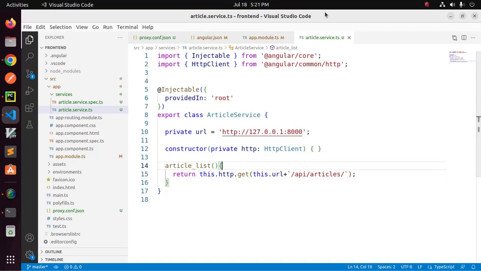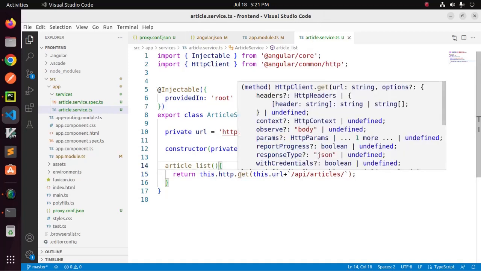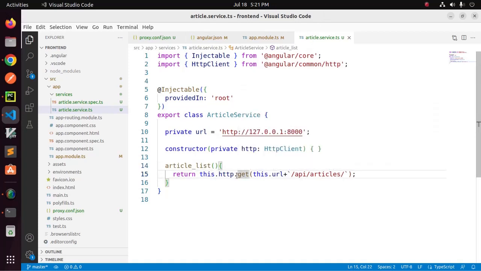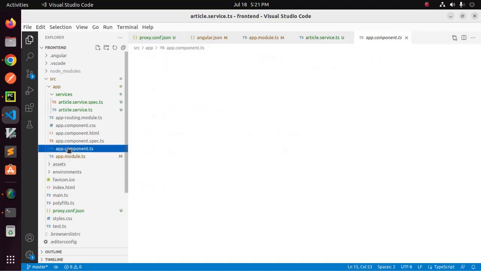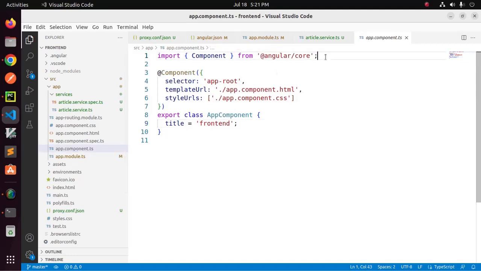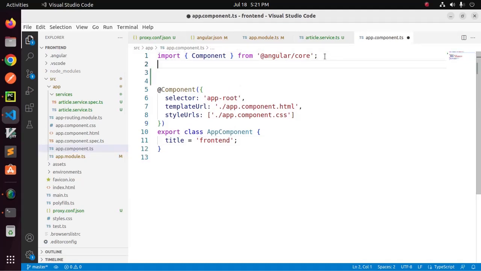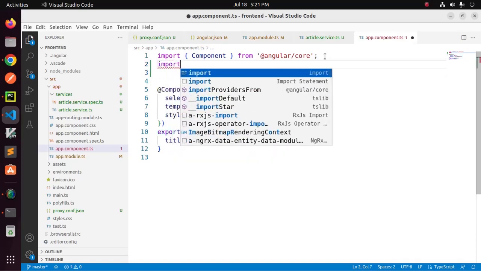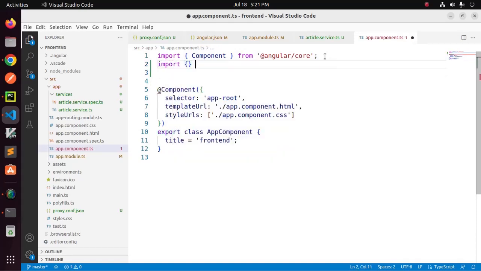Now I am going to display this article list in a component. So open app.component, and here import the article service class to inject the dependency.